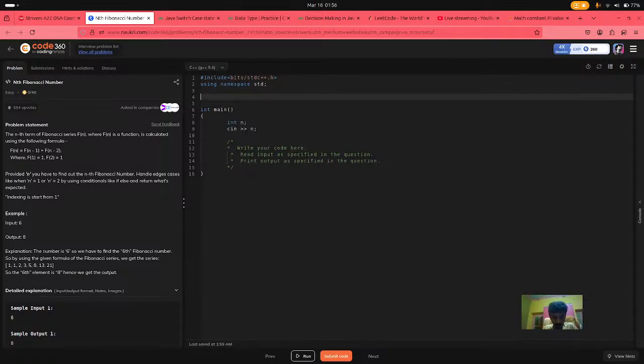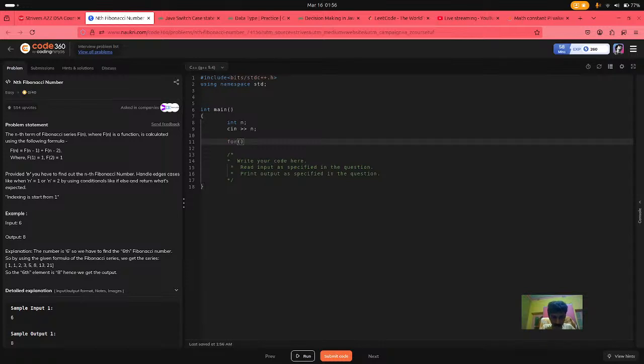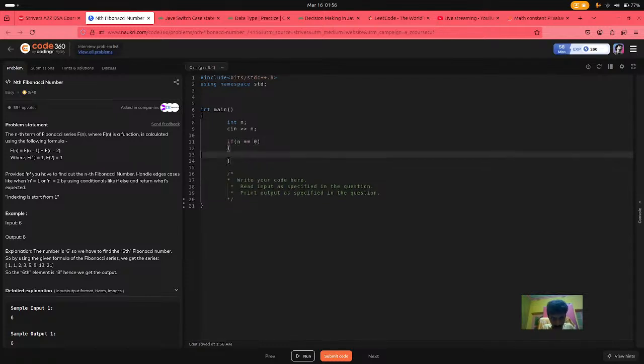So vector, or we have to just iterate throughout it, maybe for, or if n is equal to 0, return 0.